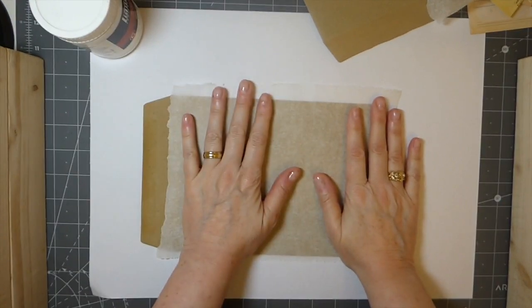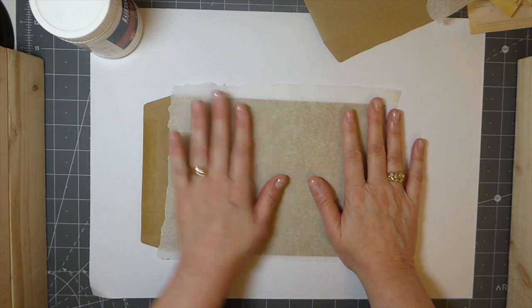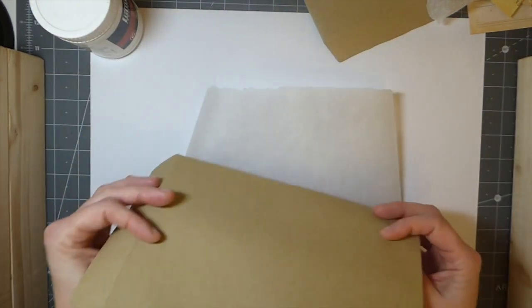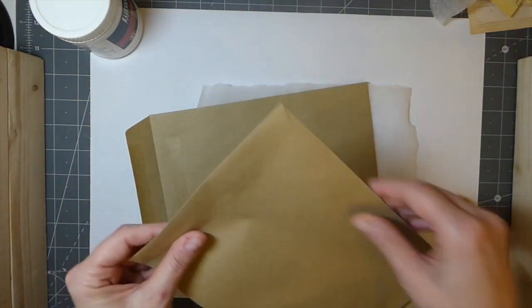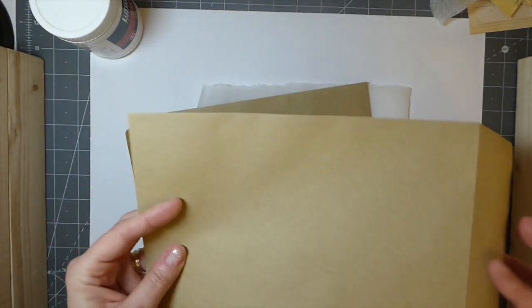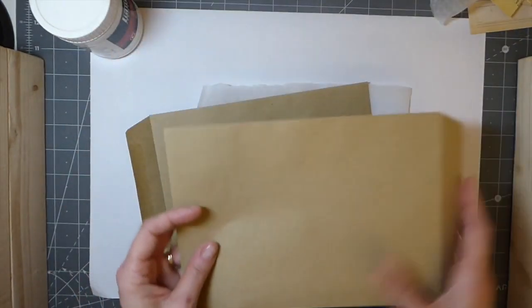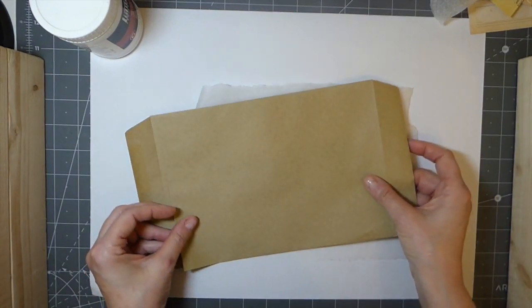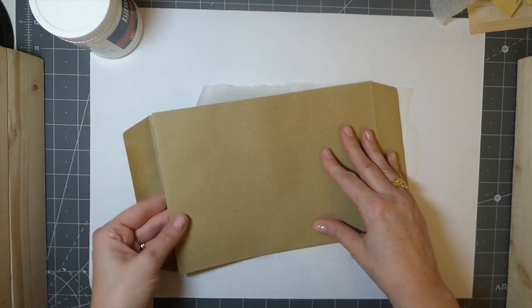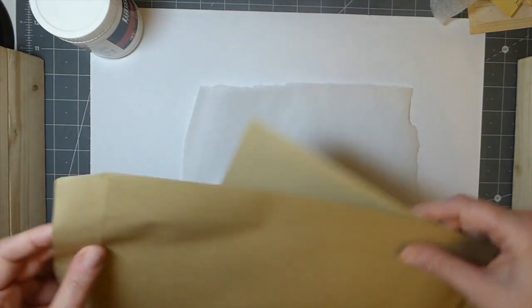I'm going to do a small mini booklet. It's not really going to be a journal, just more of a little booklet thing. So I've got a 6x9 envelope. Well, actually, I've got two of them, and these are pretty thin. And because I want to do some collaging on it, I thought I'm going to try to double this up and see if I can stitch around it, leaving an opening at each side. But I'm not sure if it's going to work, but we'll just go through it and try.